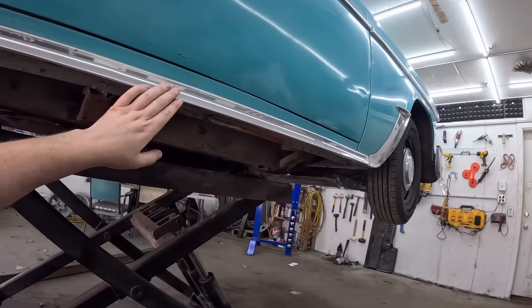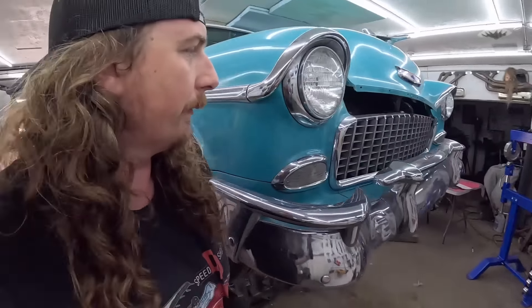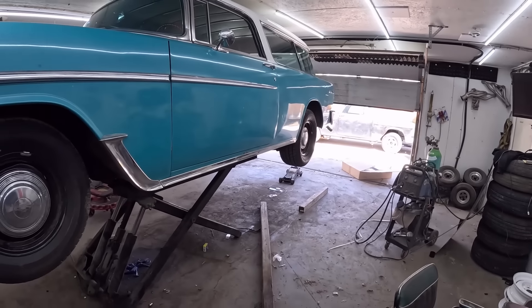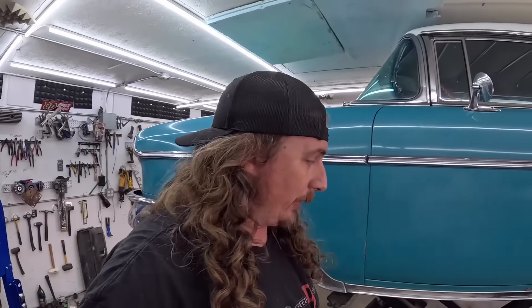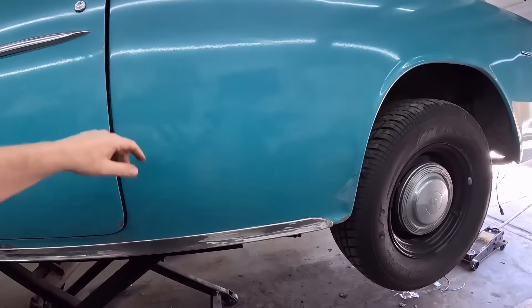And there you have it — it's a pretty solid car. The frame and all that was good, need some sort of alignment, check the lights, we'll go through under the hood shortly here. I think what I'm going to do is just glove up, start undercoating, I'll do a little bit of grinding work and then seam sealing, then we'll come back and undercoat it. And honestly I might just seam seal it and finish undercoating — I'll take it to work one day once we get it legitimately plated, it's much easier to do it on a two post rack than it is climbing through here.